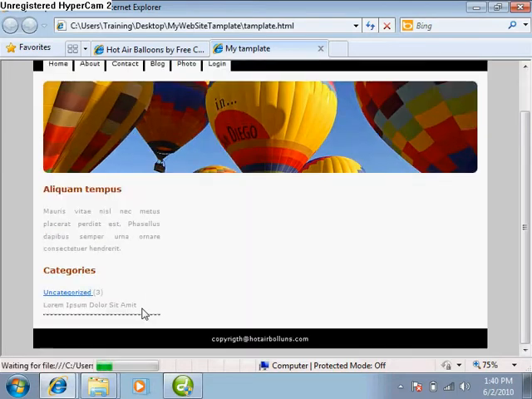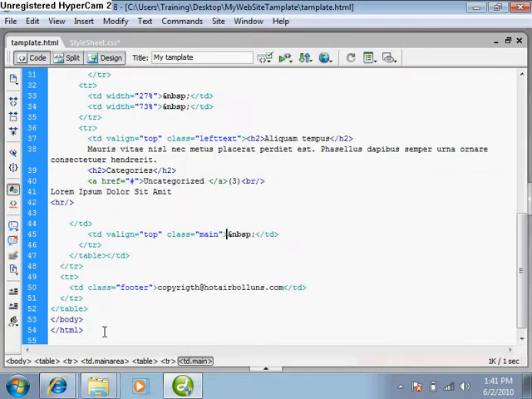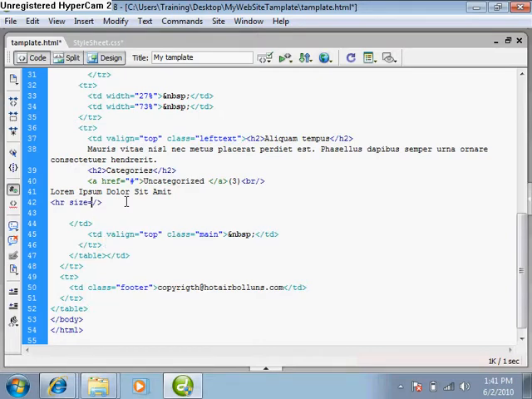this HR tag. If you see, here is a dashed line, but there is still a solid line. So to remove this solid line, I go to the code and give size equal to 0 to the HR.